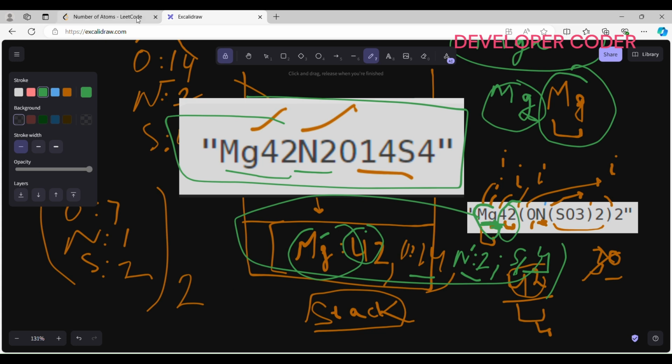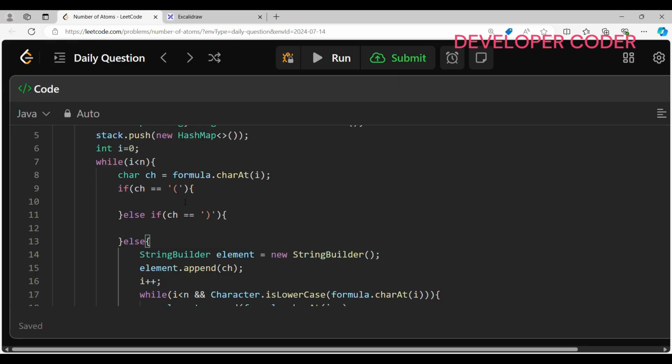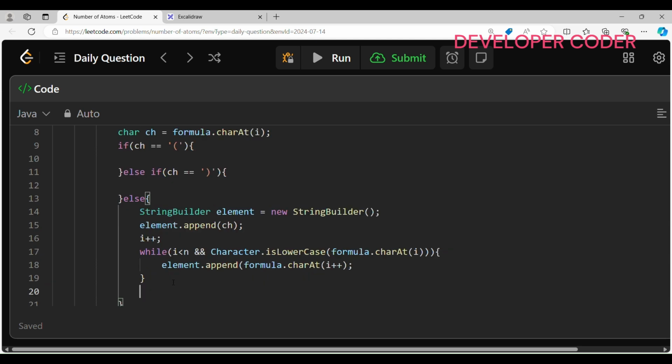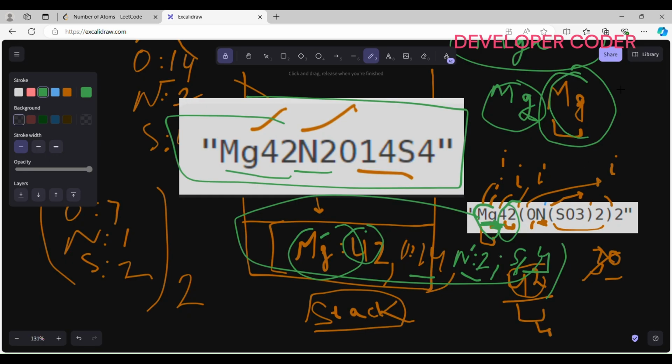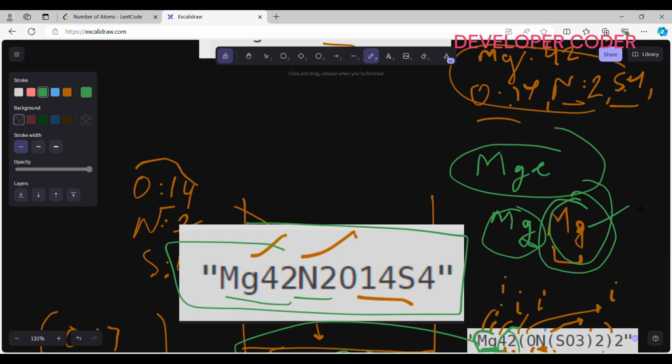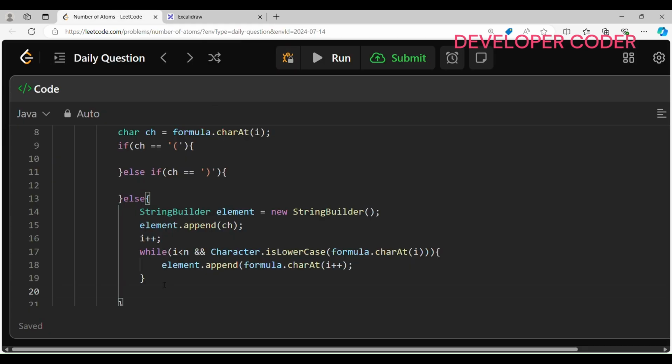So in this part, open bracket close bracket, I am checking for the characters and digits and all that stuff. Again, let's create one new string builder. So first, Mg is one element now. This is a single atom, Mg is the new element that I have found. Let me store this.